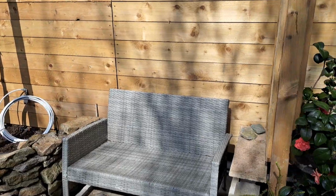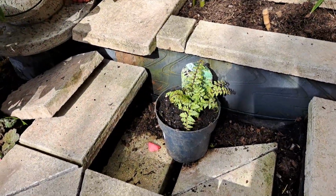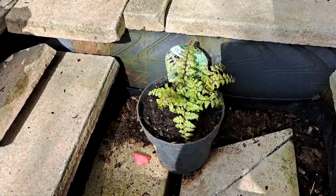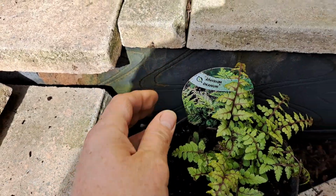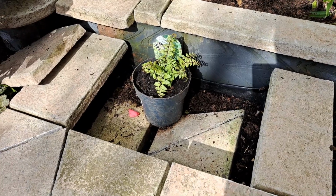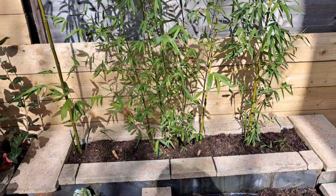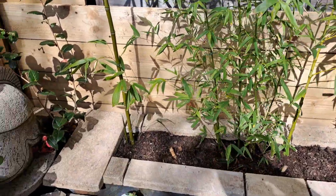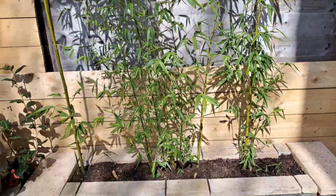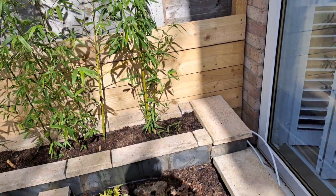And then finally down here, I bought another new fern as well, which is this. I don't even know what it is. I don't know anything about that one. It looks like a painted fern to me, which means it's probably going to be deciduous, but we'll soon find out. Over here, I've just thinned out the bamboo, and when I get more spears like this coming up, I'll chop the other ones off, and then hopefully they'll all go straight, because you can see they're all bending out towards us, which I don't want.